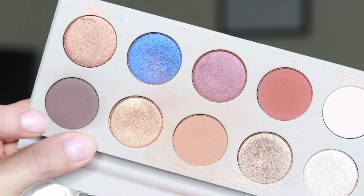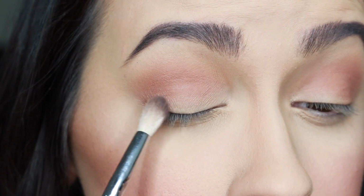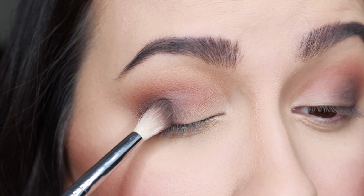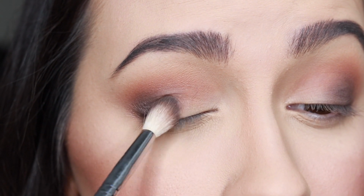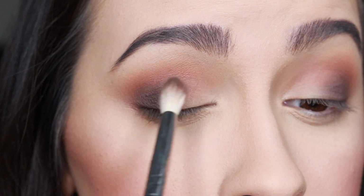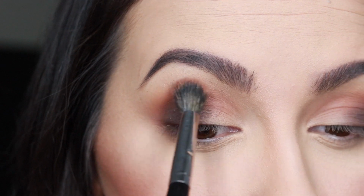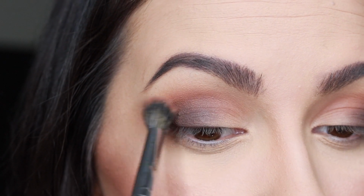Next up, I'm taking the shade Decade, and I'm going to be focusing this color on the outer corner of my eye. You'll notice that I'm just taking my time building up that color so that the outer corner of the eye is the darkest. And then I'm gonna go back in with the first brush that I was using in the color Miami and just kind of blend those two colors out a little bit more.